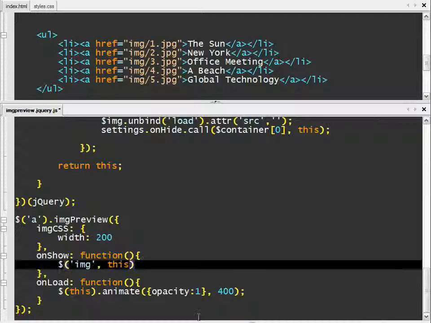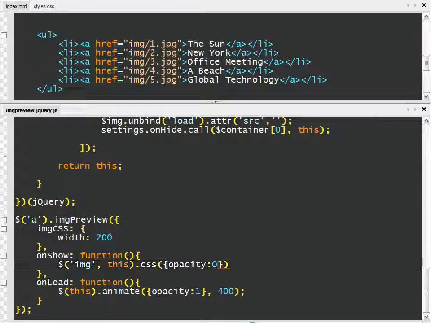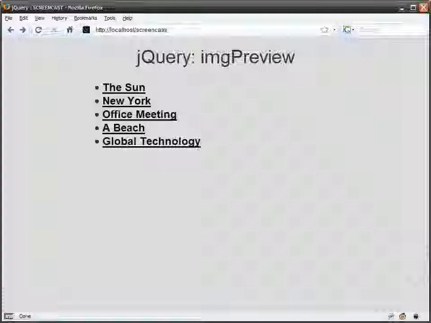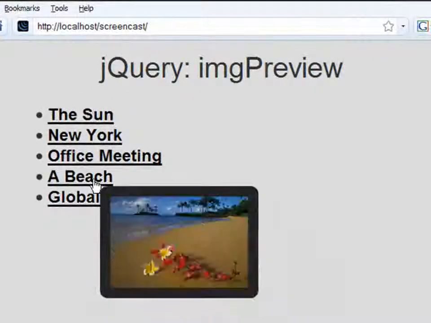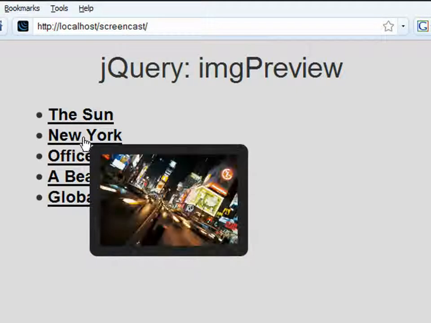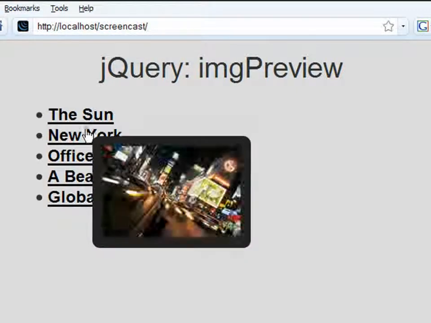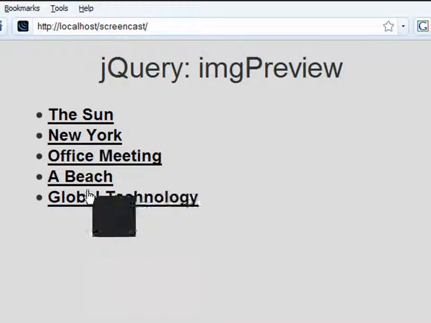So what we're looking for is the image, and then we're going to set its opacity to nothing. And now if we preview that, right, I don't know if you can see that, but the image is fading in very nicely.